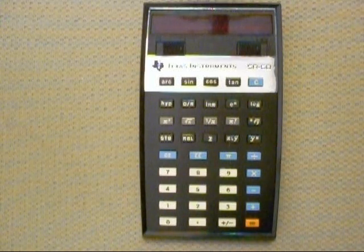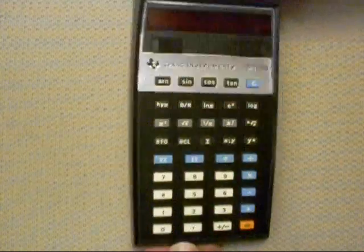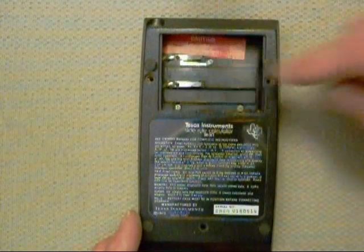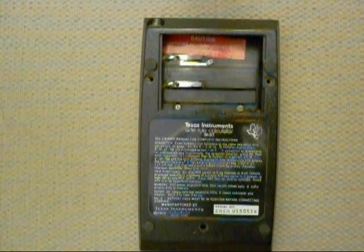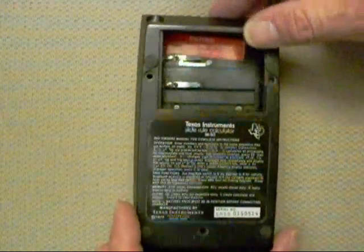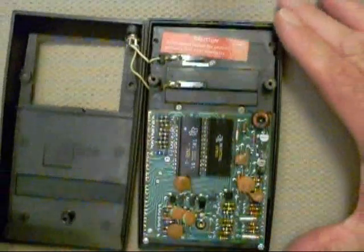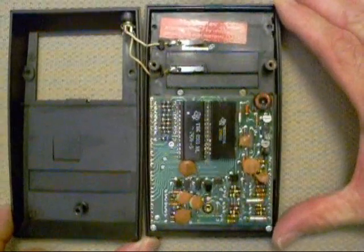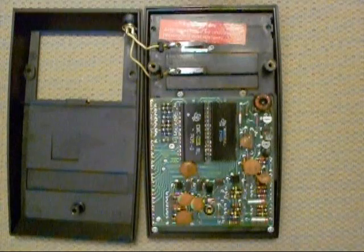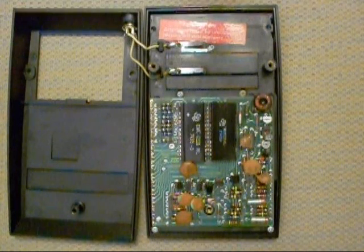This one doesn't work. It doesn't work because by this time they had gotten advanced and they made this funky little battery pack that went in here with non-replaceable batteries, which was kind of annoying. I took the battery pack out because it was starting to leak and corrode. On the inside we see a little bit smaller circuit board — again, looks like double-sided discrete components. It's a pretty slick little unit.